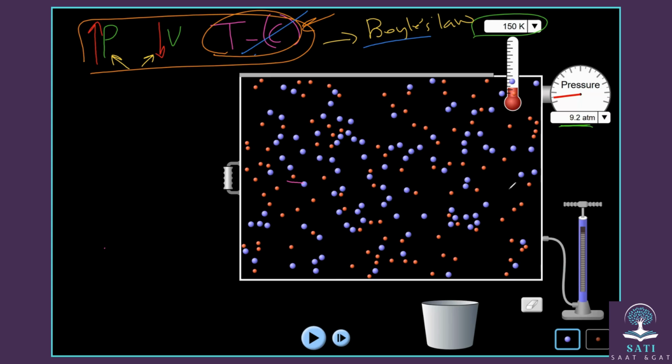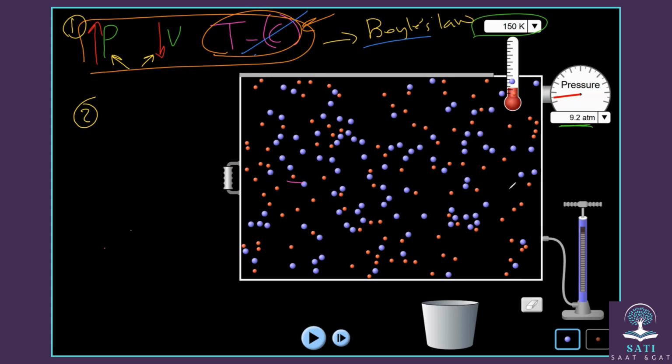And you do that at your room temperature, right? While your room temperature is constant. So at a constant temperature, when there is an increase in the pressure, the volume will decrease, and this is Boyle's law. Okay, now we go to the second case. So this was the first case. What is the second case now?